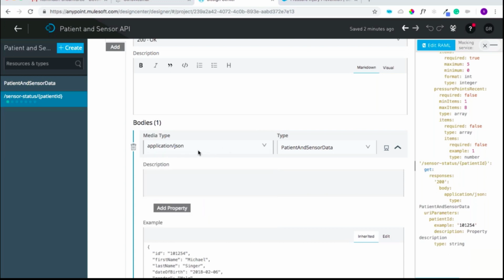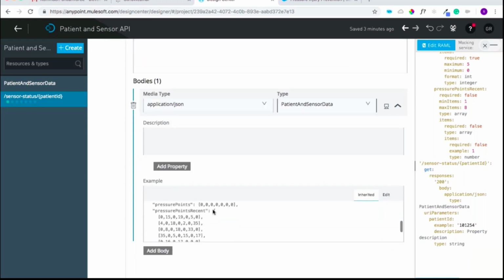So here we can give any of the data types like object, string, integer, number, and all. Again, keeping in the interest of time, I've created a data type called patient and sensor data. It's just a JSON file which can store the information about the patient. Once you select this type, you can see at the bottom, it creates an example JSON file. You're going to receive this JSON there.